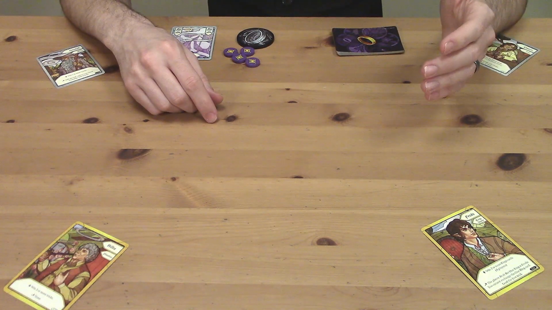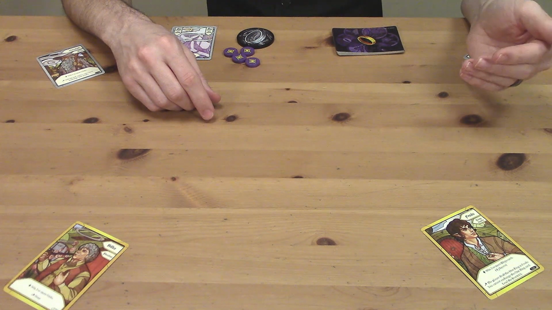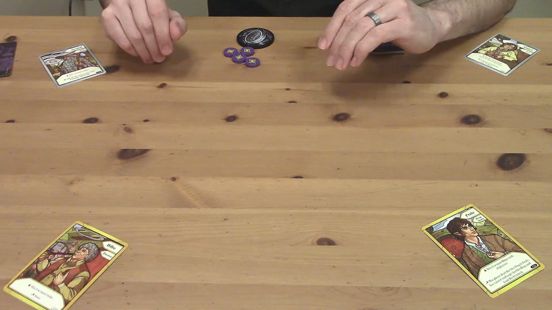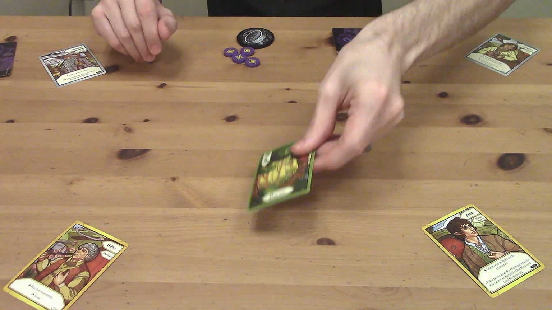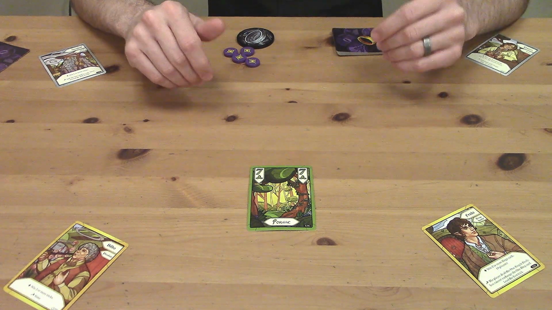Once we've all picked a character, then starting with the player to the left of Frodo, everybody's going to carry out any setup abilities they have. Now Frodo's setup ability is that he always leads the first trick. So Frodo's going to get us started with any card of his choice from his hand, and we'll start playing through tricks until one of two things happens.